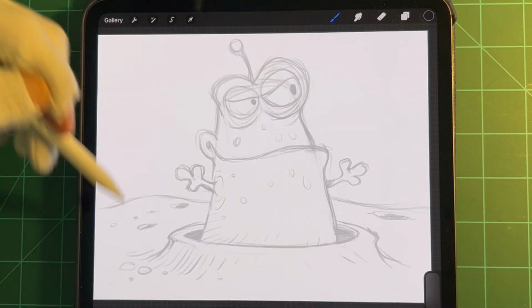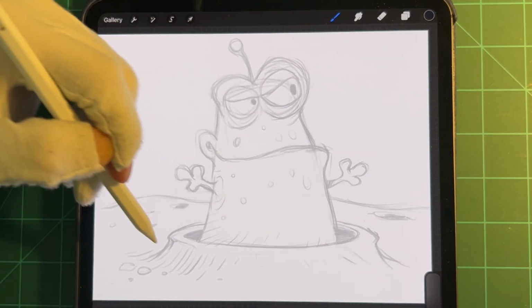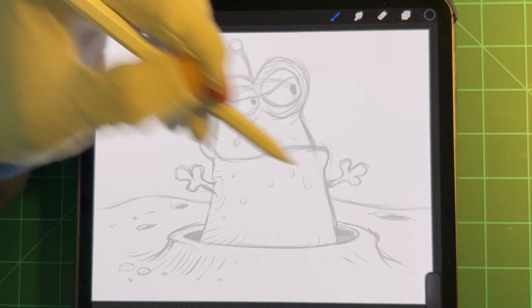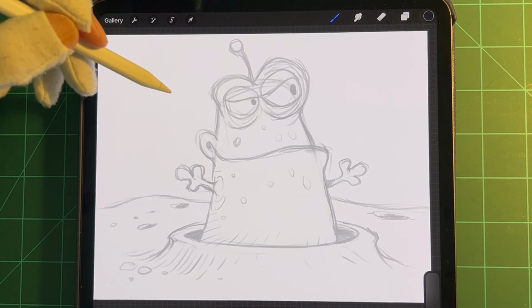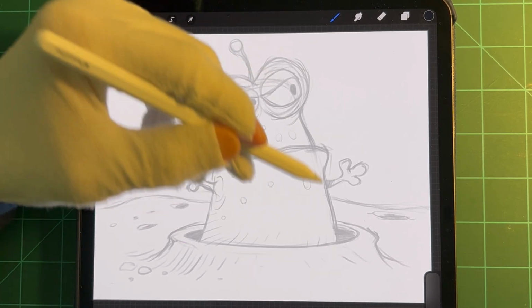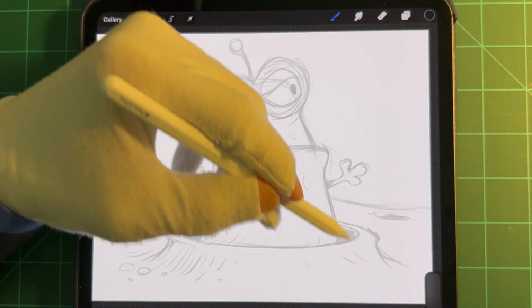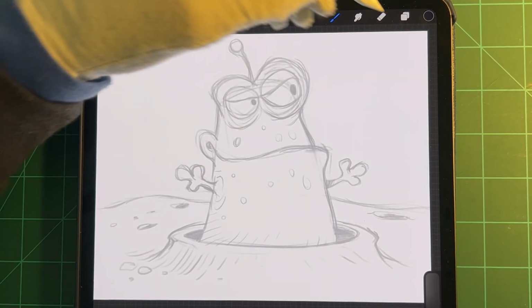That's our crater critter. And I just did this pre-drawing originally just to give myself an idea of what kind of layout I wanted to do. And that's what I came up with. He's just a cute little guy, crater critter, sticking out of his crater on the moon or a planet or something like that.